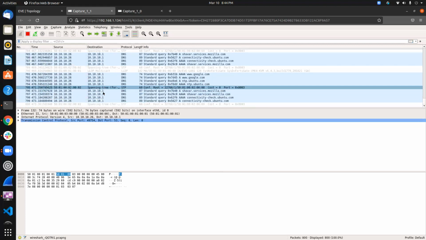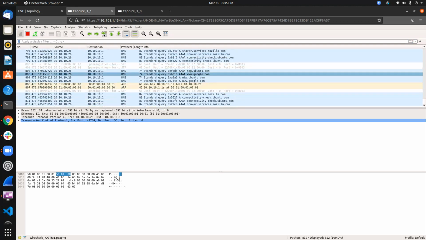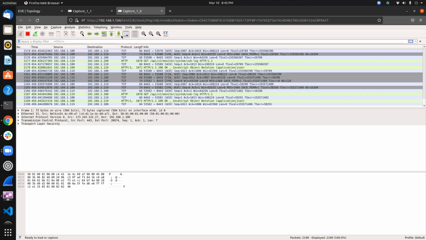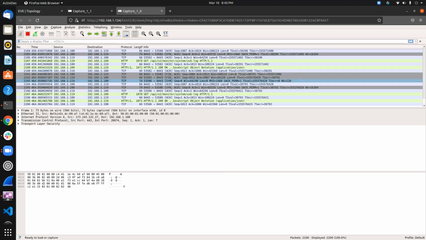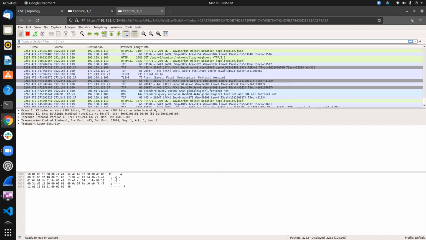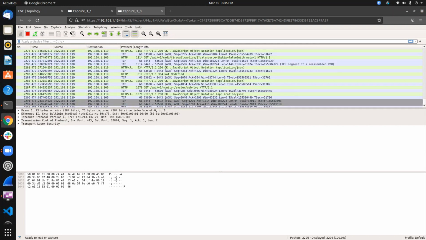But we don't see 10.10.10.26, and I don't have any NAT going on. So there's no NATing happening, and we don't see that populating. So something's weird. That's how we can follow that.